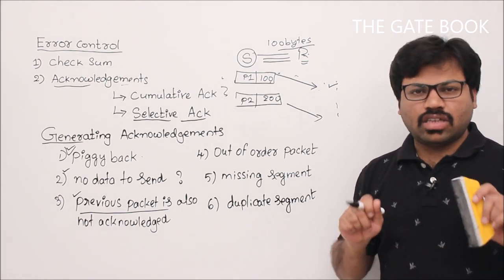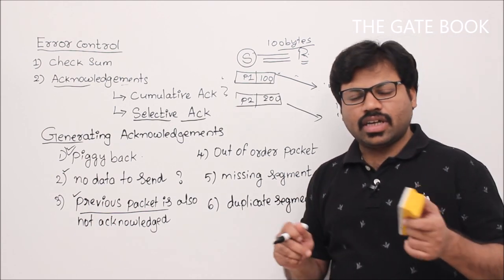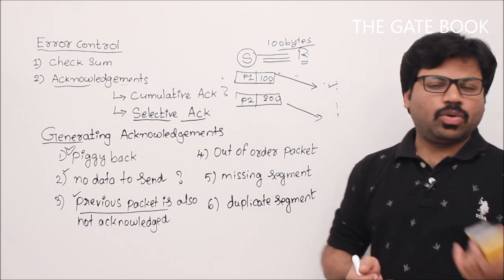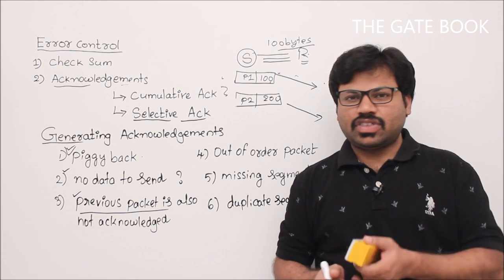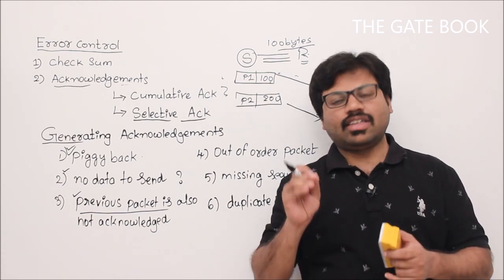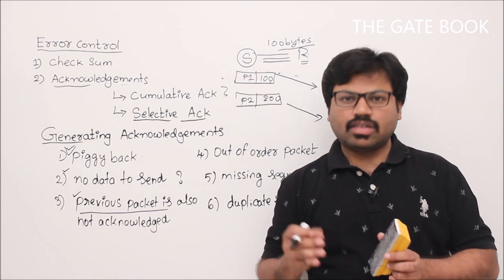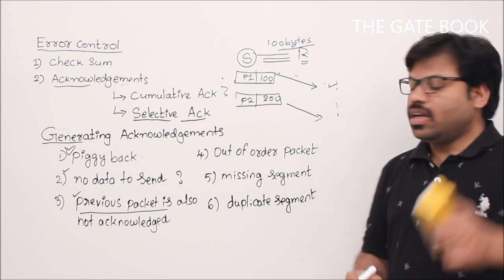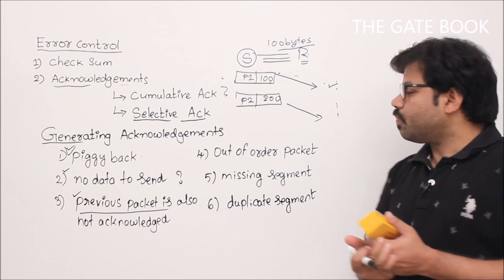Because there is a high chance now that a router is going to discard your packet, because of the congestion. We will be seeing congestion in the transport layer also. We have already studied the network layer, and we have studied that there is congestion in the network. So because of the congestion, sometimes your router discards the packets. That's why the sender is going to send the packets again and again if you don't acknowledge it. That is the way things work here, remember.